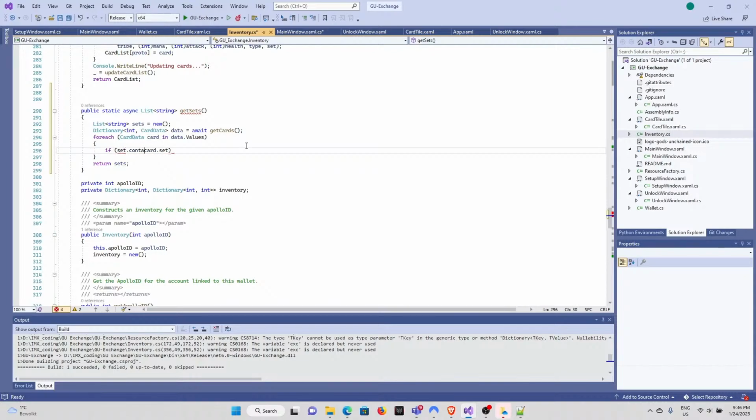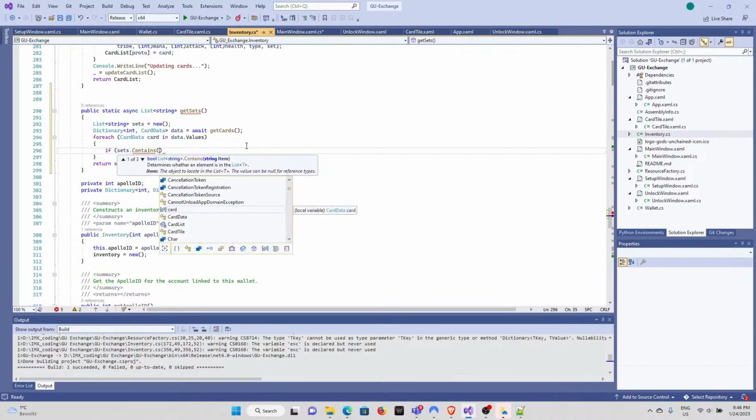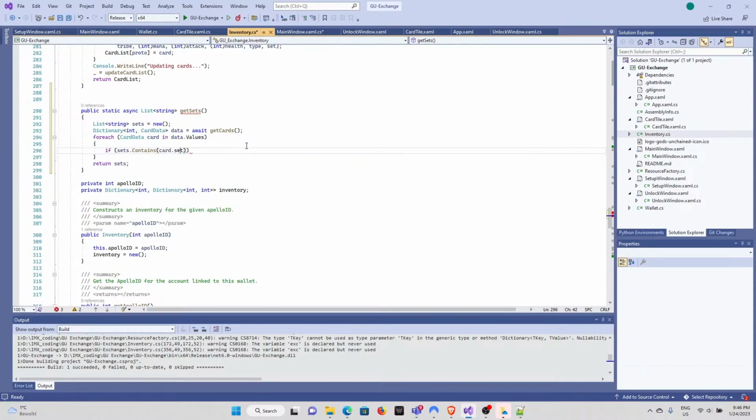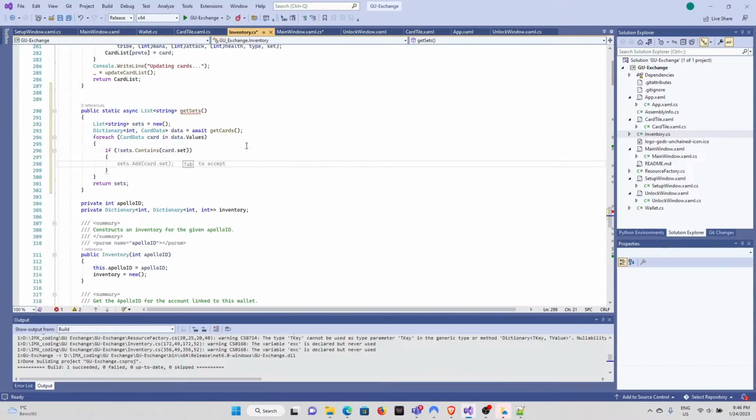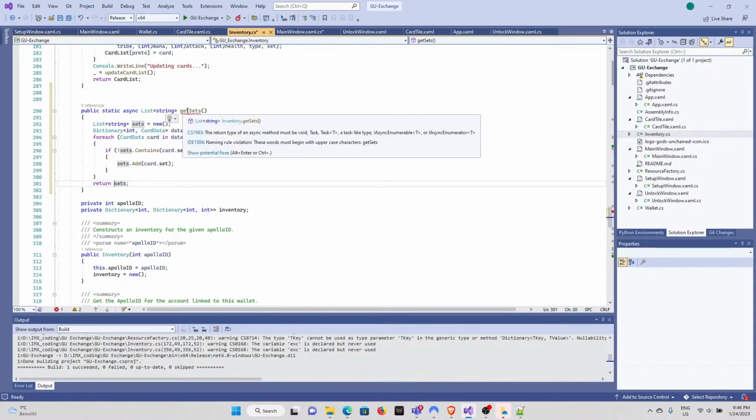Set dot contains. Okay, hang on. Oh, was it really just with the capital? Okay. And of course this should be inverted. Okay. Now, we probably don't want to keep running this over and over. Why is this?